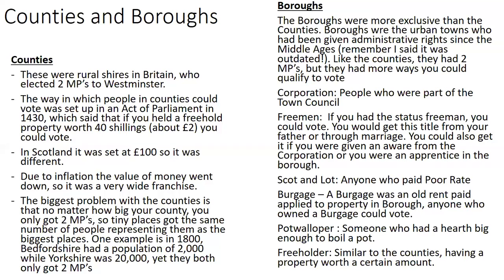And then you had a freeholder. So this was similar to the counties, having a property worth a certain amount. The difference between these two is that the boroughs had more of a range. In the counties, it depended on your freehold status. But the one thing that's very clear is that the way in which you could vote was determined by one thing, the money that you had.